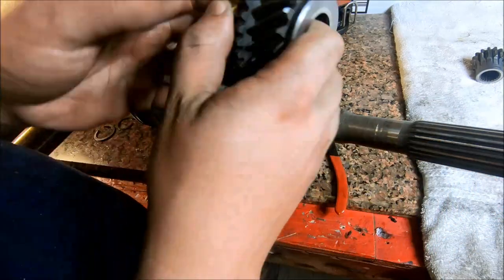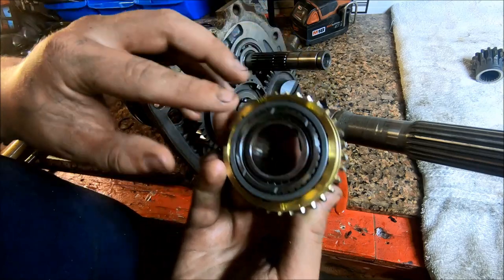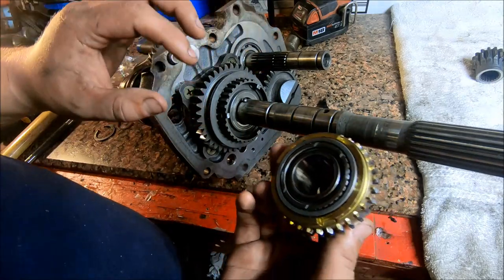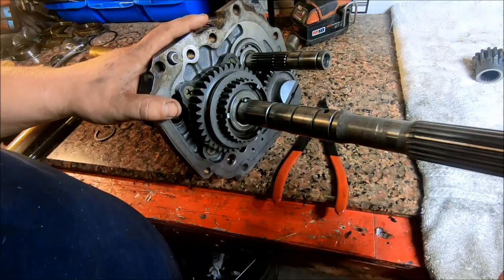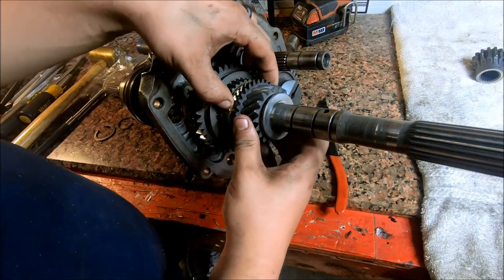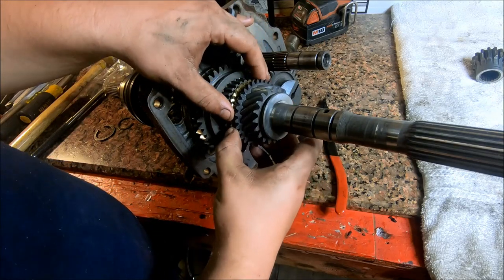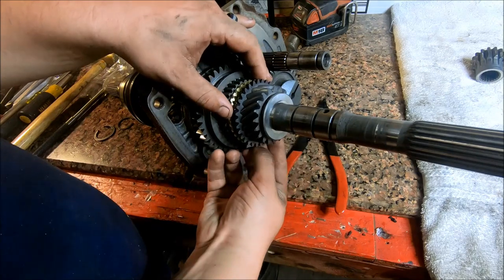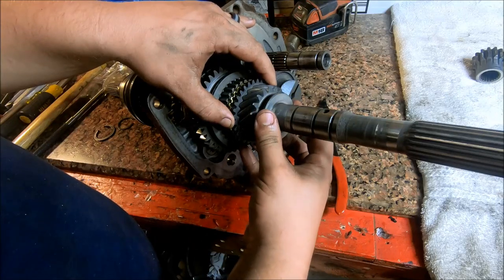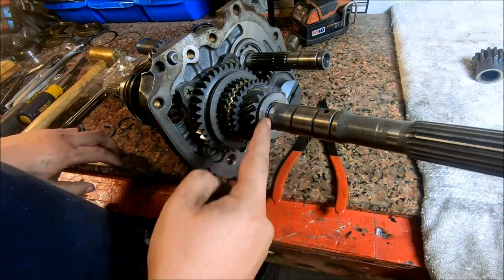And you've got the same thing, this inner piece is the piece that has the groove for the ball bearing on it. So it has to line up with that, and you also have to line these three keys up on the synchronizer. So we'll just line the synchronizer up. Then line that up like that, and then the circlip goes against this face right here.